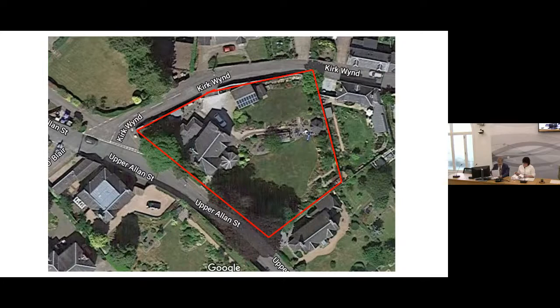The desire to reduce heat loss from traditional buildings is something that central government and Perth and Kinross Council both support because of the climate emergency. Central questions for the committee to consider are whether the proposed window replacements using non-traditional materials are acceptable here as departures from the local development plan, given the above, and given the other examples of non-traditional materials used for replacement windows in the immediate vicinity. Thank you. Happy to take any questions.